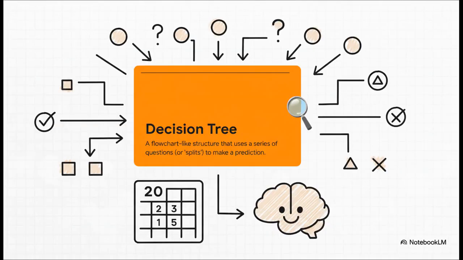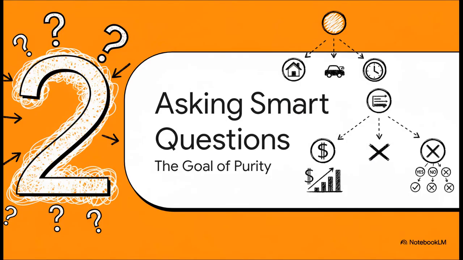So what we've just built together, this flowchart of questions, well, that is exactly what a decision tree is. It's just a model that sorts information down a series of branches using simple rules until it gets to a final answer. Okay, which brings us to the big question, right? How in the world did the machine know that asking about income at the $110,000 mark was the smartest first move? Why not ask about credit score first or something totally different?